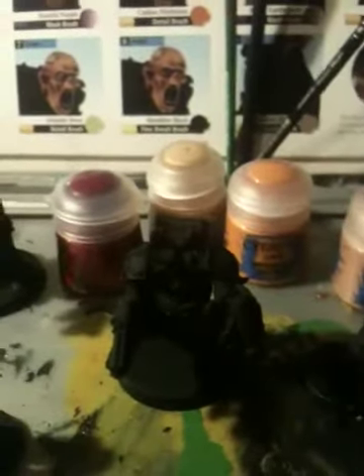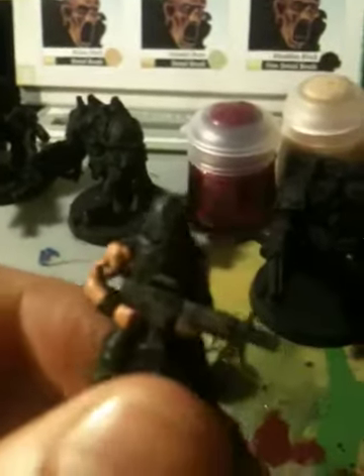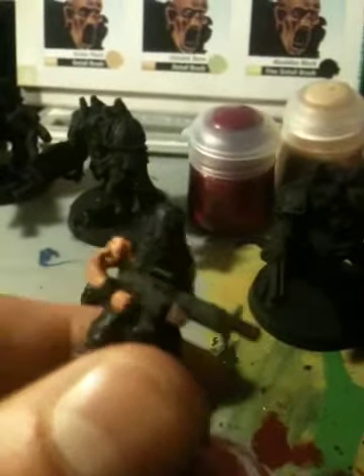The only reason they use Cadian Flesh Tone is because after the Bestigor Flesh, the book stays there and recommends you go into another wash. But in my opinion, I tried that and didn't need it. So this is just a bit of a quicker option. Even if you don't want to get Cadian Flesh Tone, which doesn't make much difference, that would be fine. It's still got the sort of biceps on there which would still pop out.